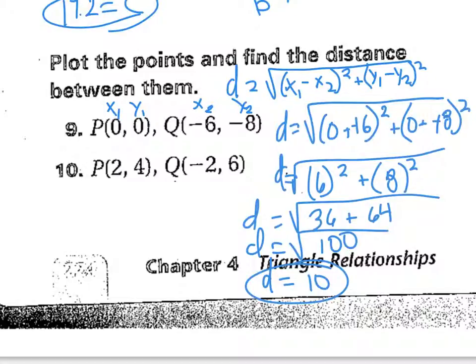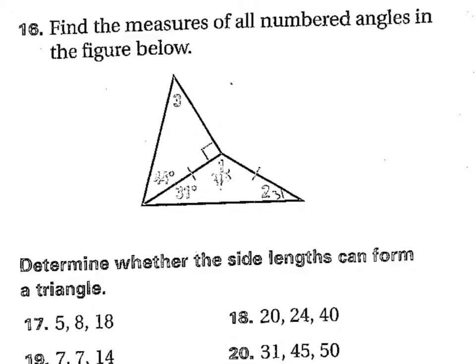And you could actually have y2 or x2 minus x1 and y2 minus y1. It doesn't matter what order these guys are in, as long as they're both the same. If you go x1 here, you go y1 there first. Okay? So just make sure you're careful. Alright, I'm skipping over to 16 here. If you have questions on the other ones, let me know.